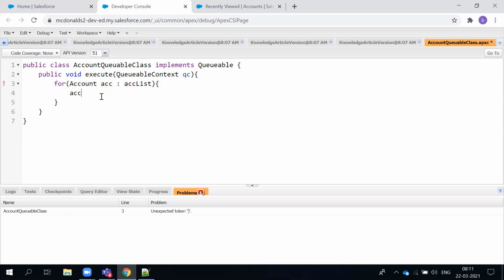I would say account.name is equal to account.name. So this I'll try to add to an update list.